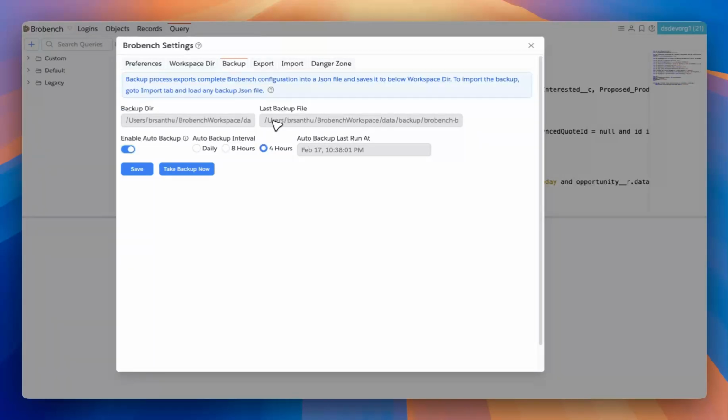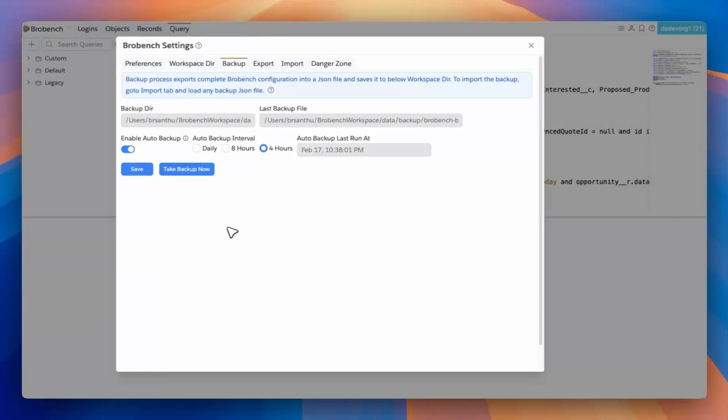Let's say you take a backup in the morning at 10 o'clock, so 4 hours later you need to take another one. If you close the application at 1 o'clock and open it at 3, the 4 hours would have expired, so it will take a backup at that time when you open it. The auto backup happens when the application is running, not otherwise. However, you can take a backup anytime by clicking here, and that doesn't impact the backup interval.